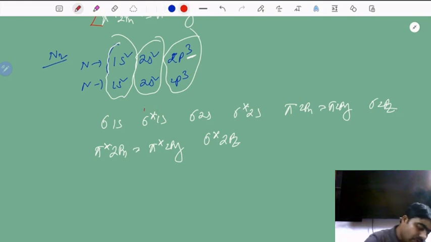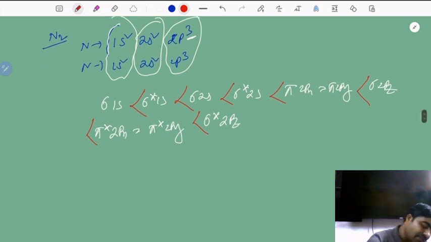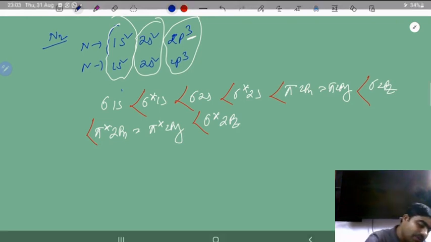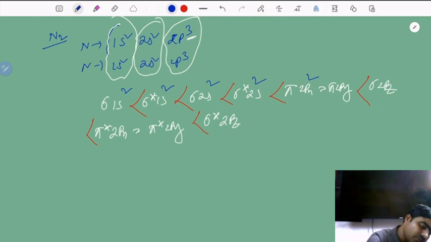Now we have to put only the symbol. Whose symbol? The less than symbol, which indicates that the energy is rising. Now we have to count the electrons. How many electrons do we have? See, there are 2 nitrogen atoms. One nitrogen atom contains 7 electrons, and 2 nitrogen atoms contain how much? The number of electrons should be 14. So count up to 14: 2, 4, 6, 8, 10, 12, 14. Done. Understand? Very easy. We have to put only the number of electrons in the configuration.